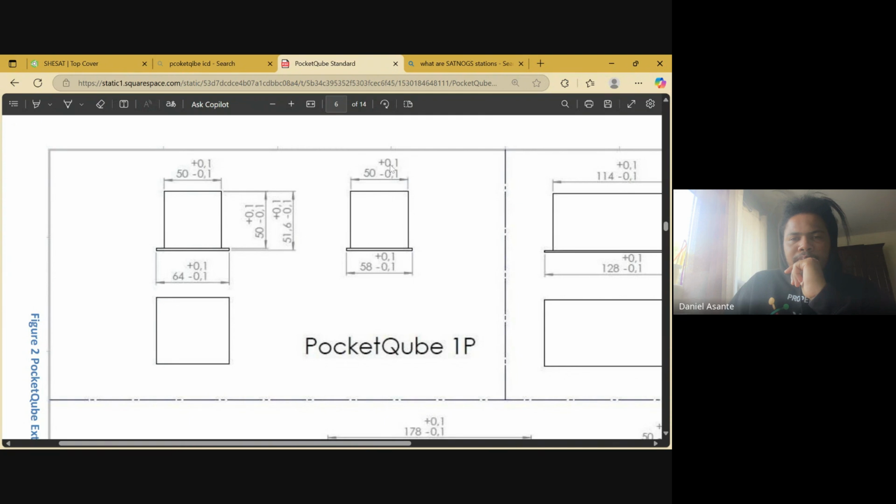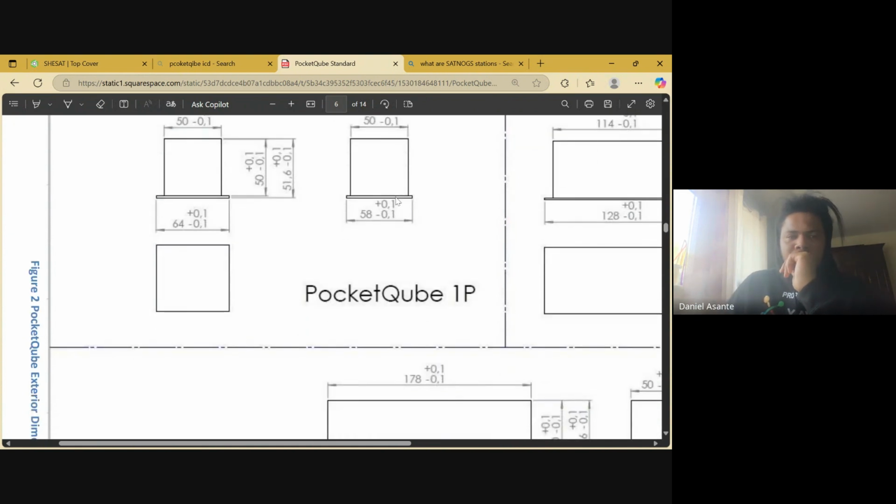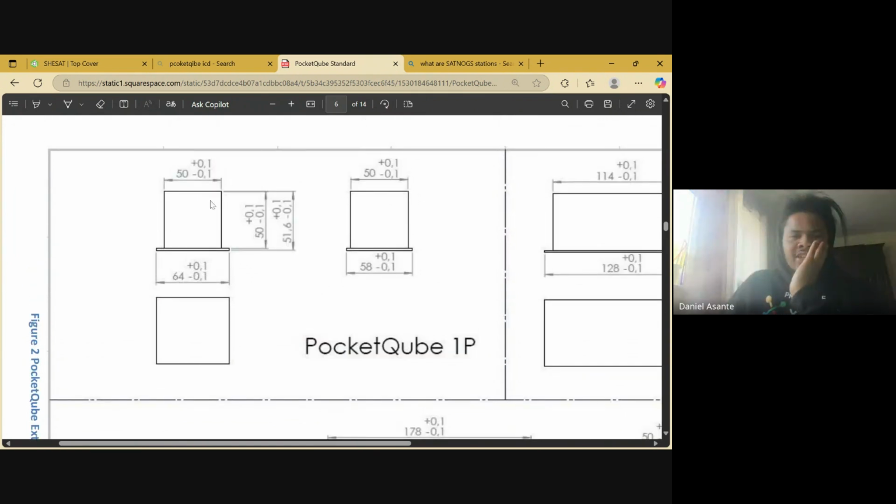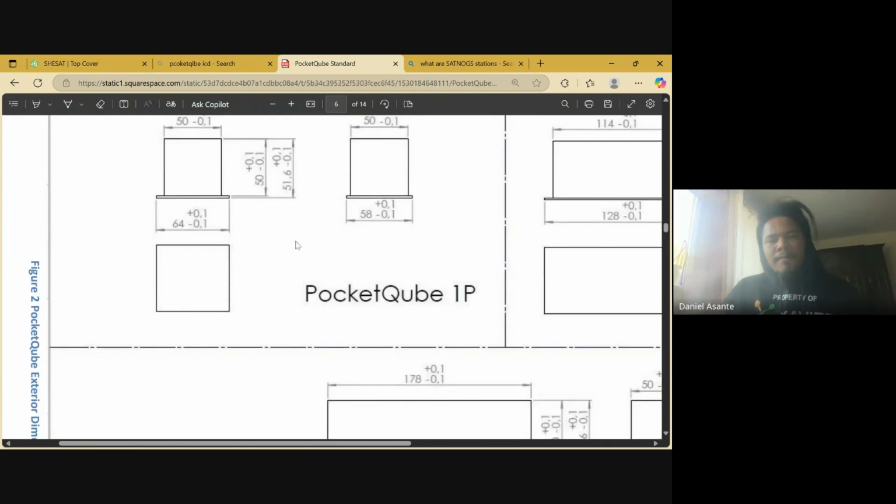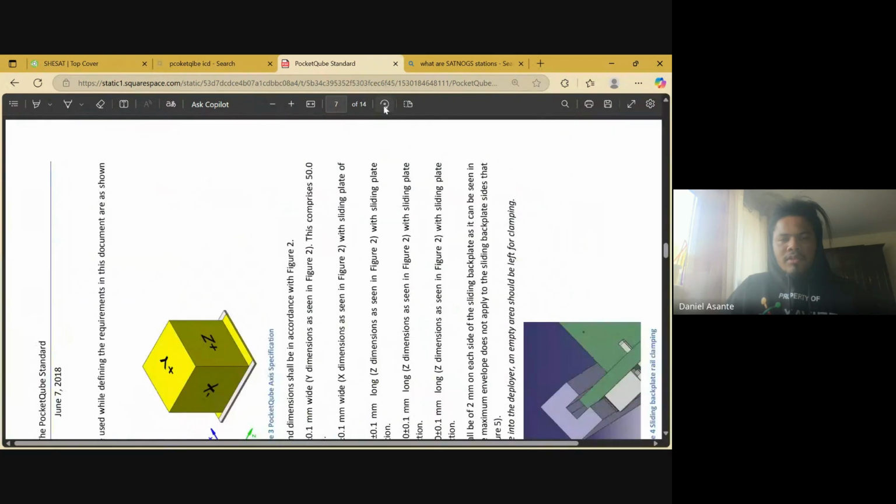And this plus or minus 0.1 is called a tolerance. It's just showing that in case you're manufacturing, you can deviate from the 50 by maybe 50.1, or if it's smaller, 49.9. That's the range you can have. If it's beyond that or less than that, it wouldn't be feasible to launch into space. So you have to take note of these kind of tolerance values. I think that should be it from the document.